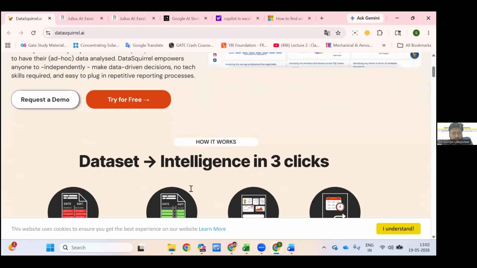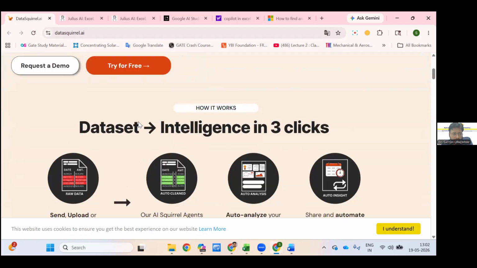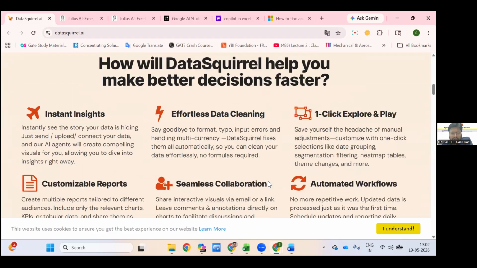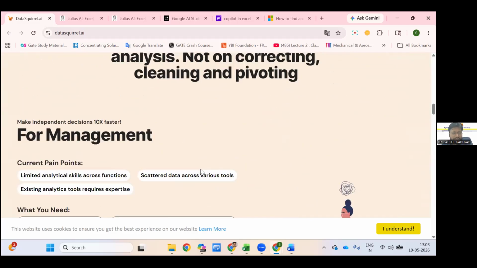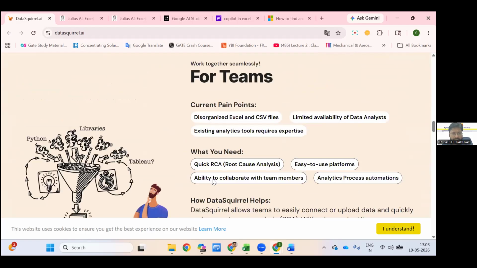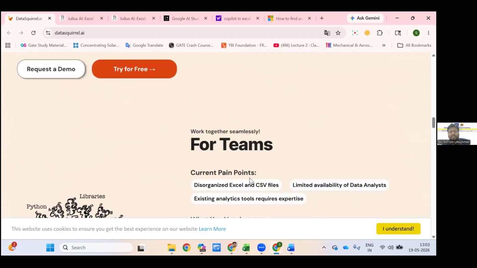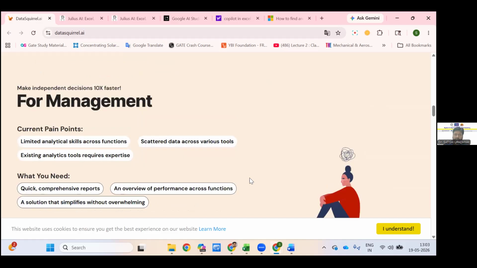You want to understand how it is working. You have to upload your data set. You have to do that auto cleaning. That auto cleaning will be done by this tool. Auto analyze it will do, and then it will do you that share and automate task as well. Within that, you can make different kind of charts, different kind of analysis, each and everything. And you can quickly make dashboards as well, which you can download, which you can share to someone else. And this will hardly take 5 to 10 minutes max to max.